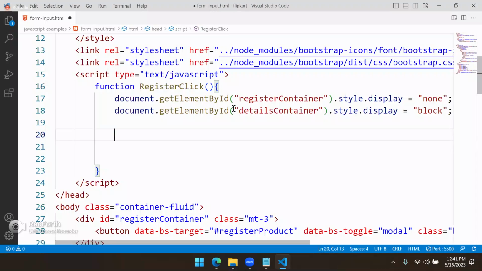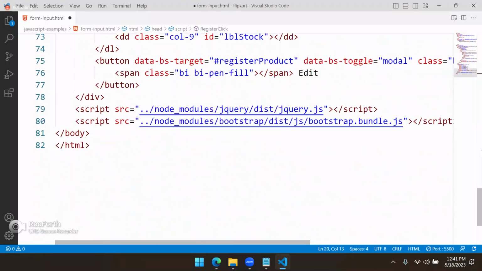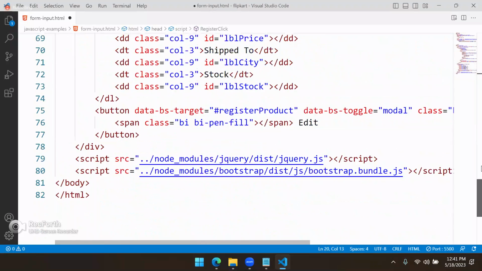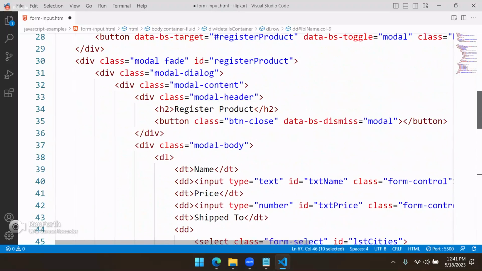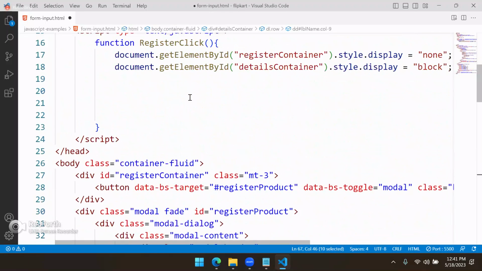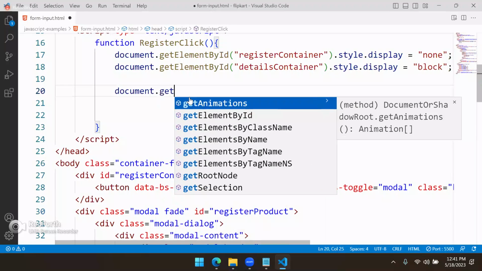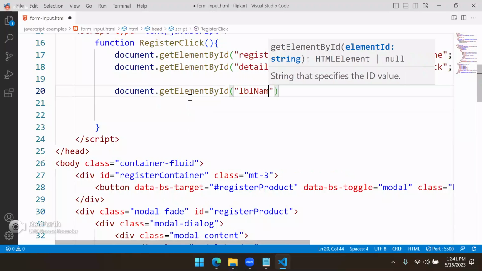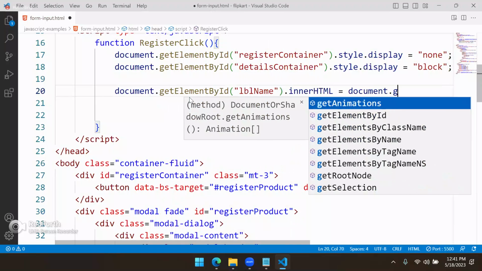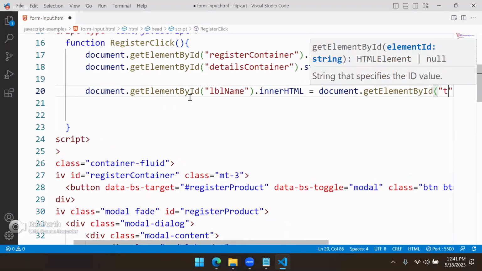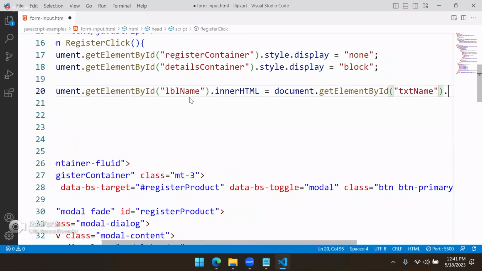Collect the value from first text box and display in first label. Right? What is the label ID? Label ID is what? LBL name. What is the text box ID? TXT name. So it's very simple. document.getElementById LBL name dot innerHTML is equal to document.getElementById TXT name dot value.